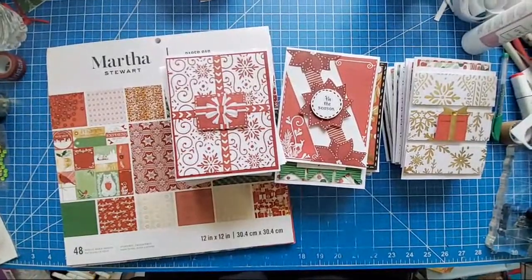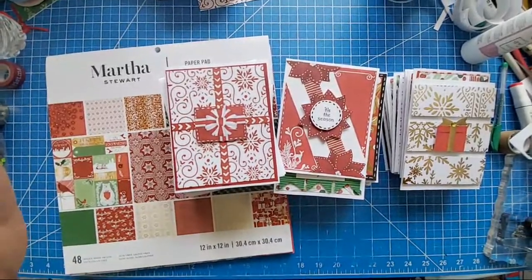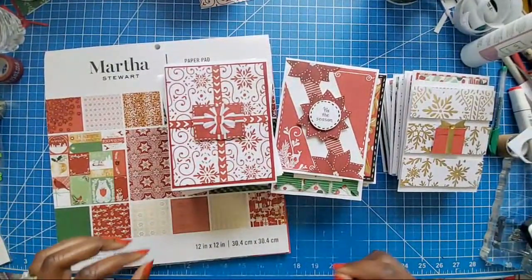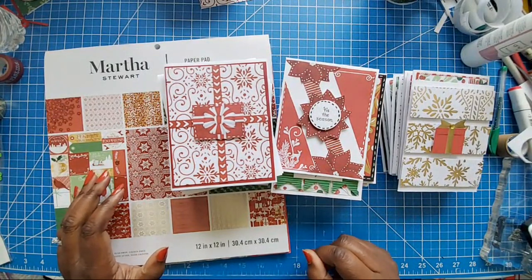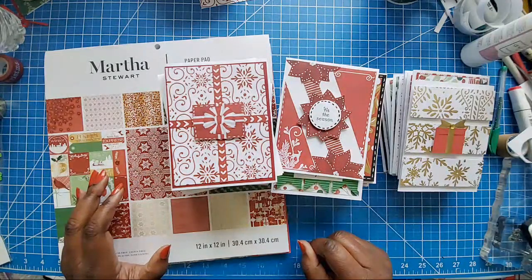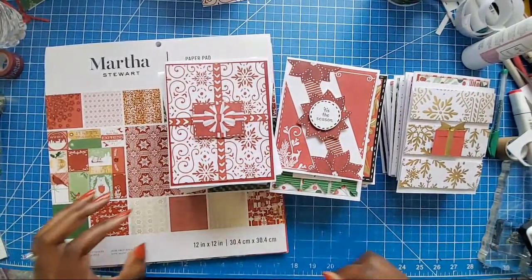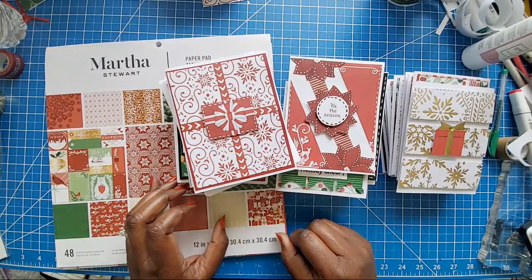So let me just adjust my camera here just a little bit so that y'all can really see me okay. There we go. Let's see who's here. Margie's here. Oh no. Shannon said that our family got put in quarantine for 10 days. Our oldest son Jackson is sick. Oh man, sorry to hear about that, Shannon. Praying for him. It's something else when those little ones are sick like that, you know? Sending hugs to Jackson and the family.